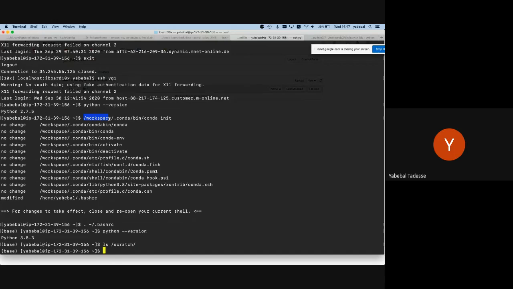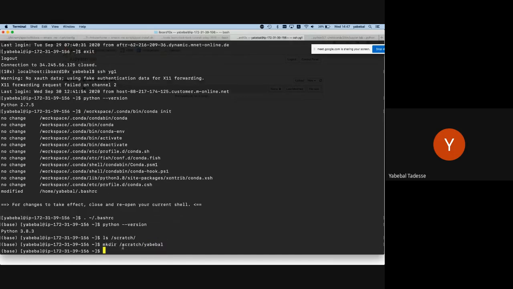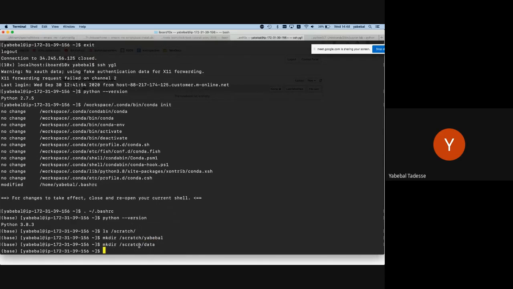If you put it in your home directory, no one else accesses it. So within a group, you can create a folder in Scratch, for example, mkdir Scratch Yabebal, and then you will be able to see what is in the Yabebal folder, whatever I put. Or mkdir Scratch Twitter data, and then you can share within those common folders. They are called the common folders for the group.